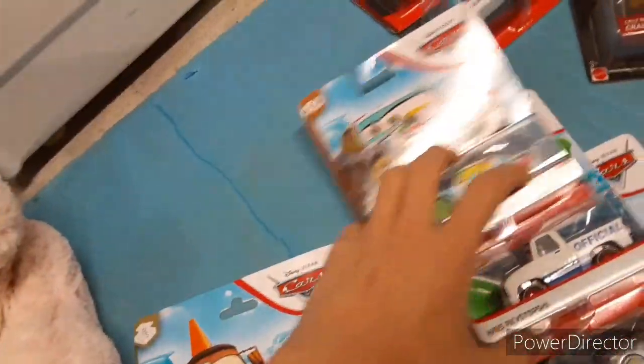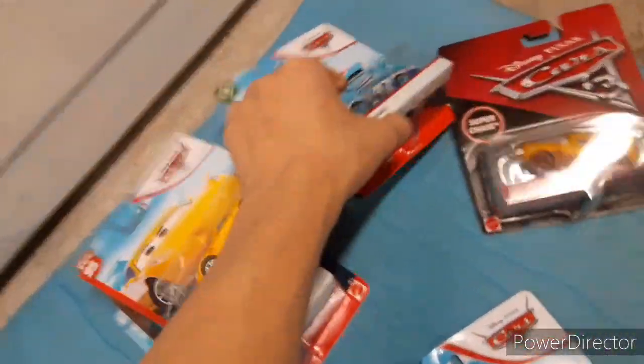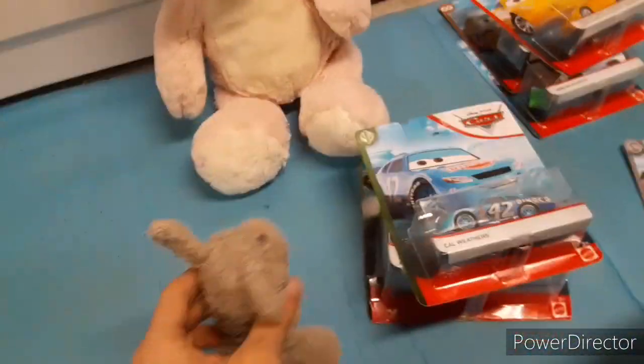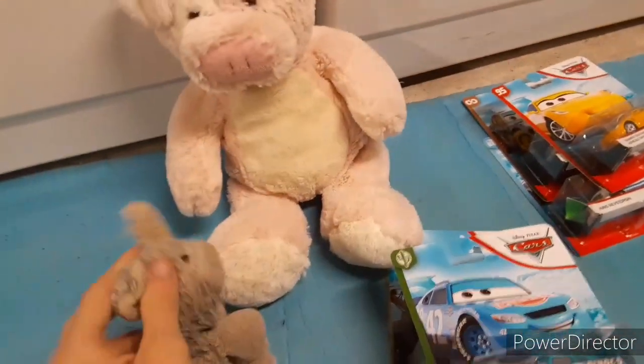Exactly, yeah. And speaking of newer cars, the Trainer Cruz Ramirez is a new one. I actually ended up seeing so many of those in Scarborough, so I was kind of mad. And then they have new variants of, like, Cal Weathers. I'm still looking for the gosh darn metallic Cal Weathers. That should have been out already. I know. Somebody else on YouTube already found it. I know. I don't know how to get away with opening cases like that. I wish I could do that. The last time I opened a case was at a Kmart Cars event. But now we can't go to Kmart because they closed it. Yeah, exactly.